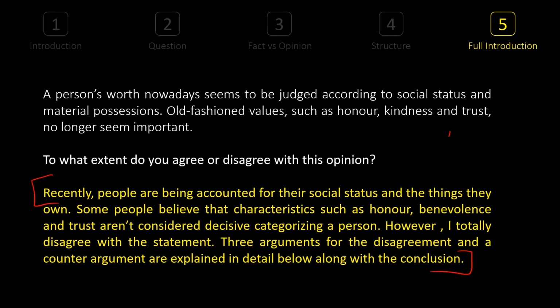So this is the whole introduction in which we talked about everything we need to, and it's short. Don't try to increase it more than 4 sentences because we have a limit of 250 words. I mean, it's not a limit, but try to make it 270. You can write as many, but minimum is 250. I generally prefer 270 or something like that. So if your introduction is huge, your body paragraphs have to be short. If they are short, you can't explain properly. I prefer and I suggest 3 to 4 sentences in your introduction maximum.